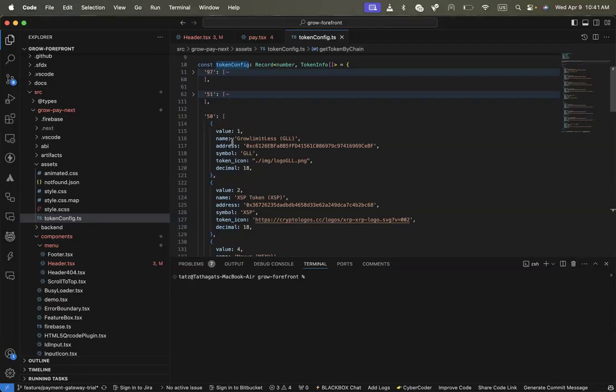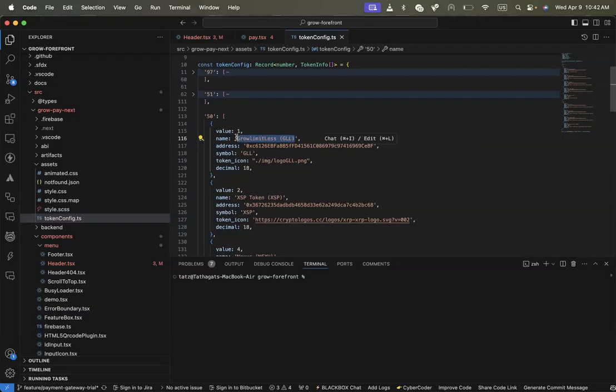The first JSON value is key base value 1, Grow Limitless GLL, address. What is this address? Do you identify it? Yes, Ethereum wallet address. Correct. Ethereum network address. So this is the contract address of this token.